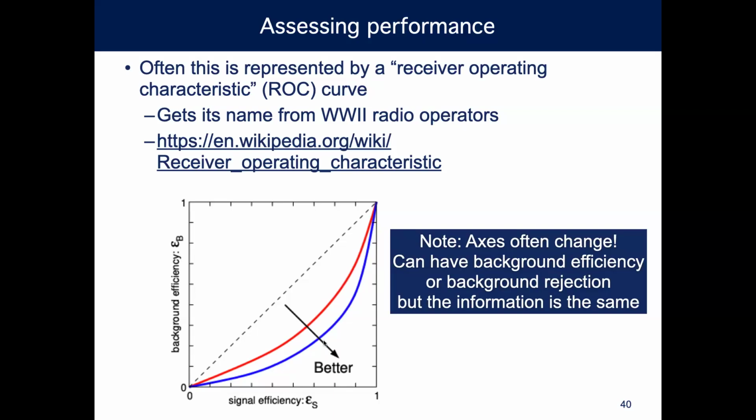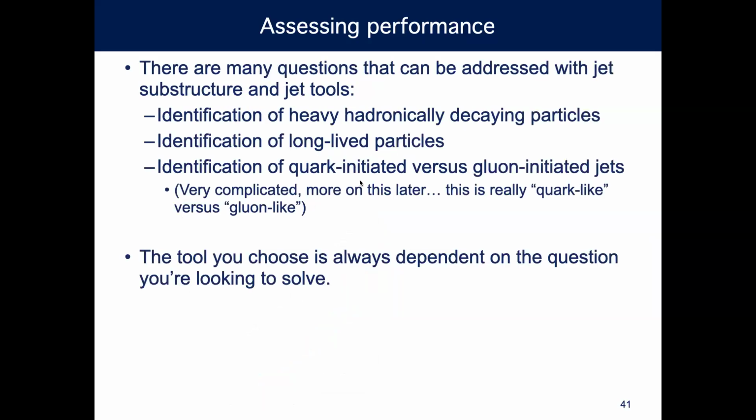Okay, so we often will give 2 or 3 operating points for all of the algorithms we do. And it's all just a question of which one is better. It depends on which analysis you're doing, right? This also applies to leptons and everything else. So this is not just for boosted jets.